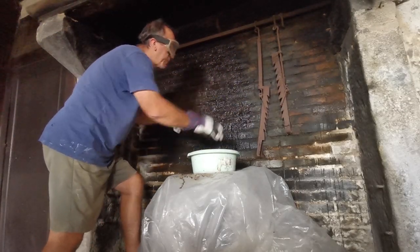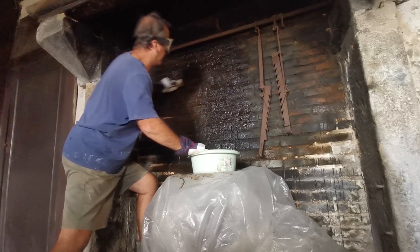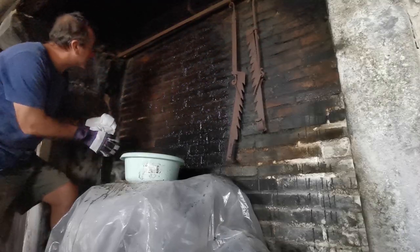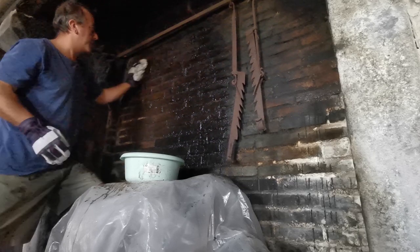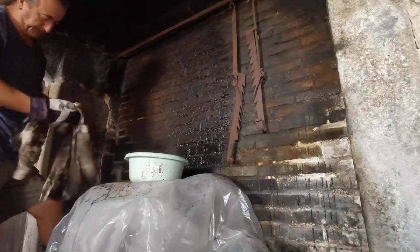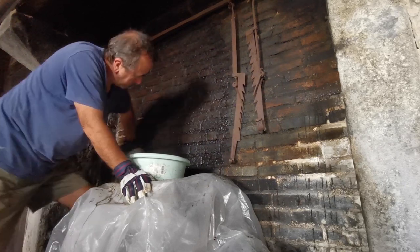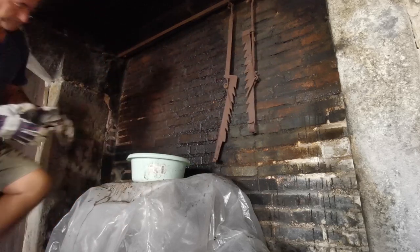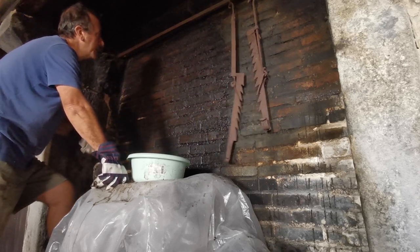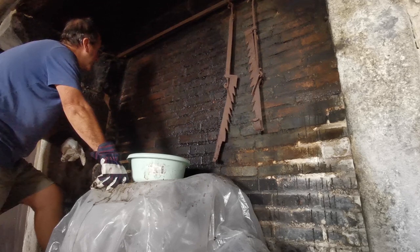Clean water. I'll do this half, then I'll come back and do this half. I thought, well, I'll just get some clean water. Should be safe to dispense with the goggles for this bit. It's always difficult to tell at this stage because it's wet and the damp will have soaked through into the brick, and it's still got some surface black on where I've been rubbing it. But I can definitely see more red of the bricks.